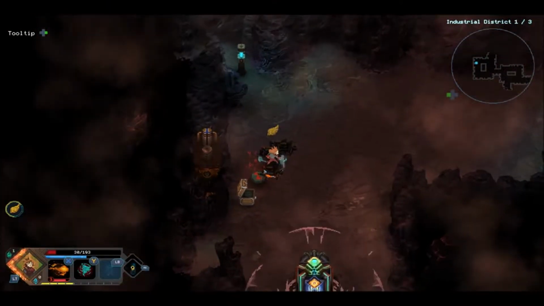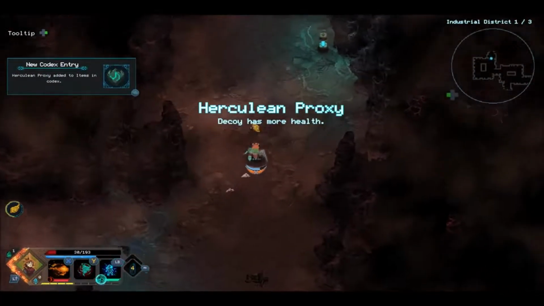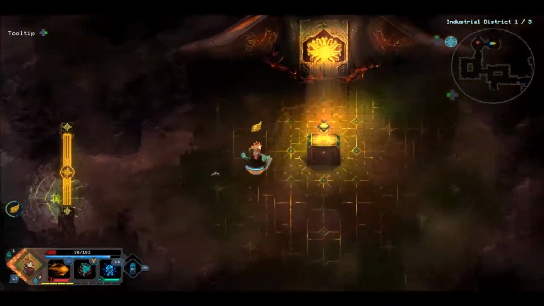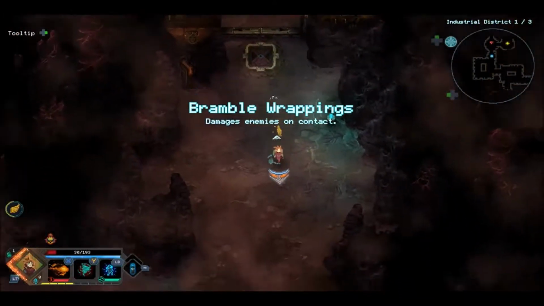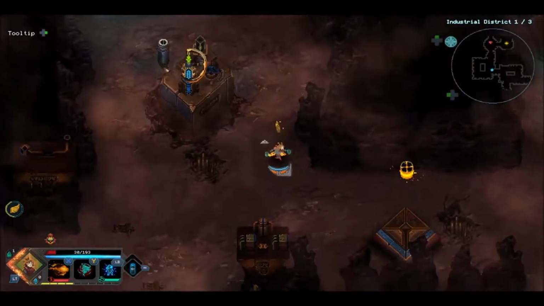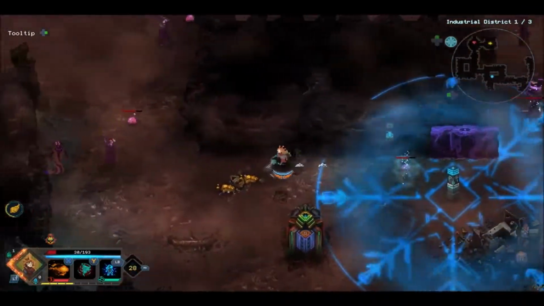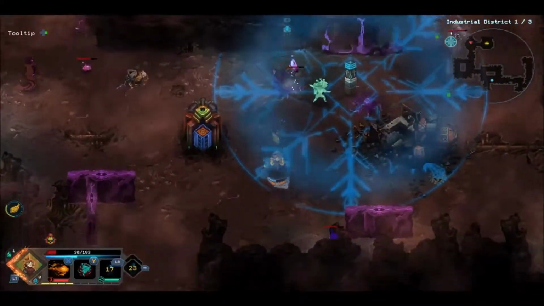Sidewinders launch in all directions when using primary attacks. I think the only problem with that is we actually have to get the sidewinders off. Increase max health? No, damage enemies on contact. It's not too great, in my opinion. There's more we haven't seen on this floor. Whoa! I almost got walled in. That was scary. That would not have been a good ending.